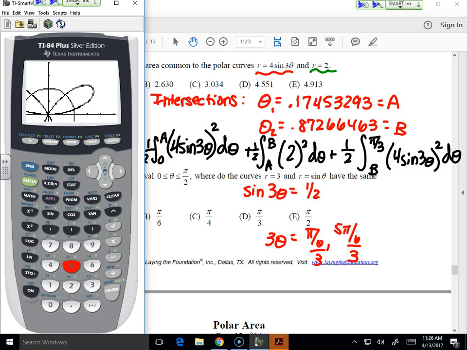Yeah. But would it be better to be safer than sorry and just do everything individually, not guess? As far as I mean, the times 3 is obvious because we have 3 petals. They're exactly correct. So the 3 petals are fine. I don't know. I would say it's probably safest to set up the first petal completely just to make sure you don't make any mistakes. But I see what you mean by the symmetry, and you're right, that the area from 0 to A should have been the same from B to pi over 3.